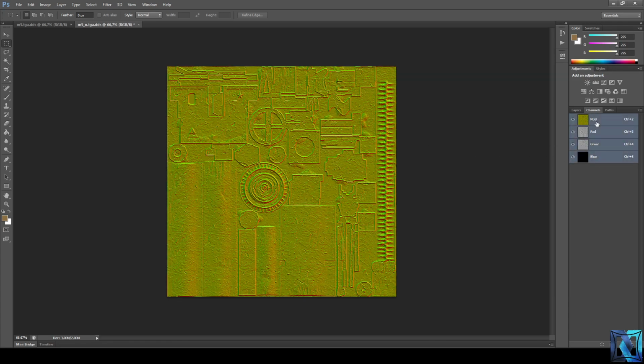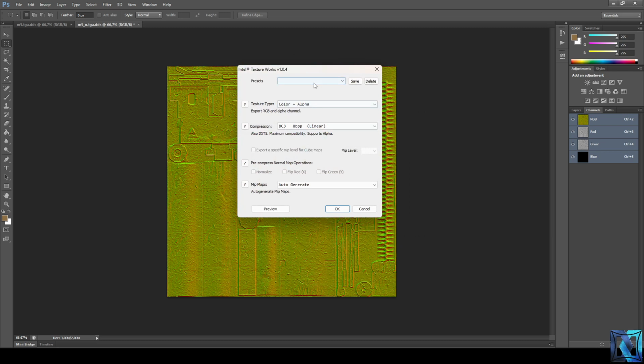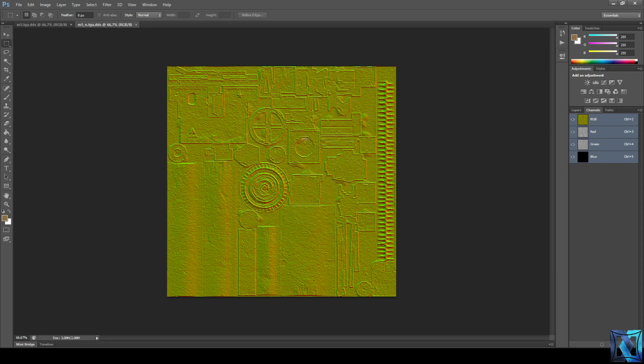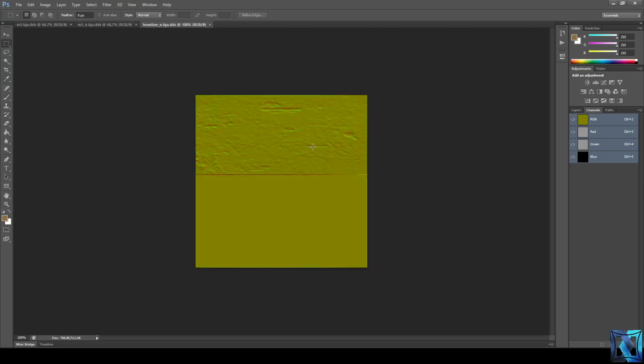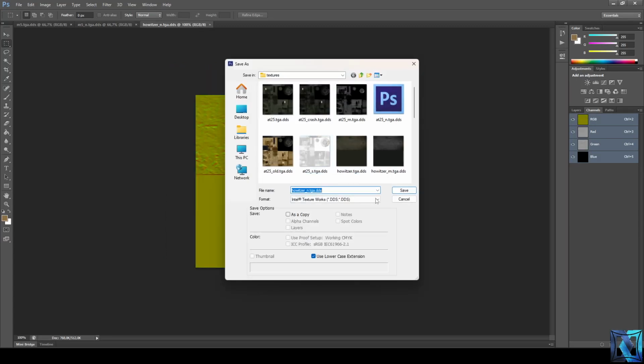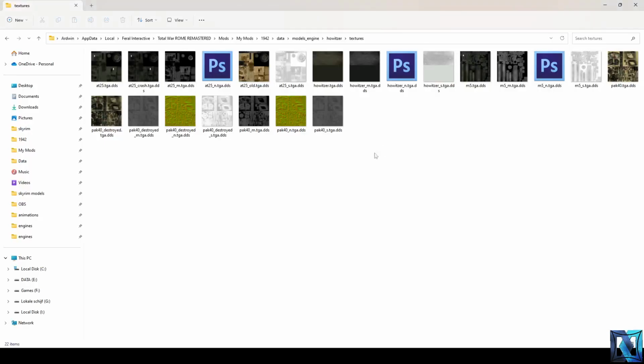It has a black background. You can use the Intel TextureWorks in Photoshop, and be sure you select normal map. You can create a preset and set it to normal map and normalize, and that will delete the blue channel, which is nice. As you can see here, I did not do that for this one, so let's normalize it here. That saves performance for normal maps.